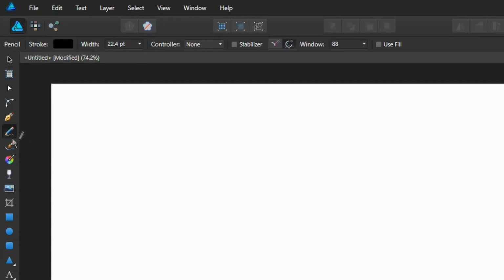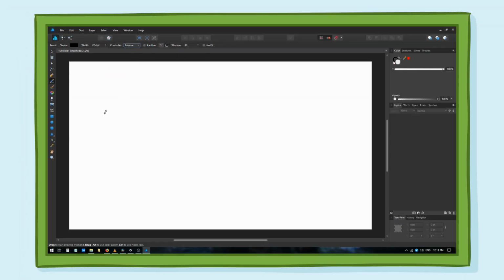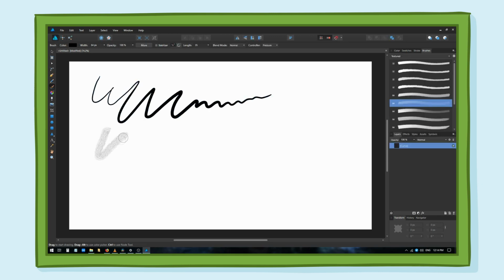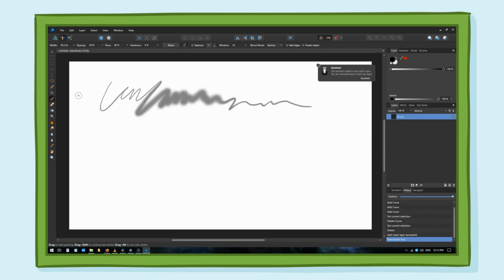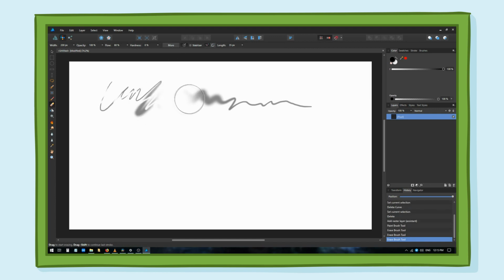Affinity Designer gives really excellent support for pen pressure, so if you're working with a drawing tablet or a pen display, you can use it with the pencil tool, which is the freehand drawing tool. You can also use it with that vector brush tool that I just mentioned. And in the pixel persona, you can also use it with the regular painting tool, with the pixel tool, the eraser, the smudge tool, the burn tool, the blur tool, and a whole bunch of other things. So pen pressure support in Affinity Designer is really, really great.